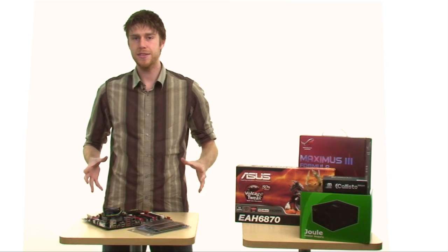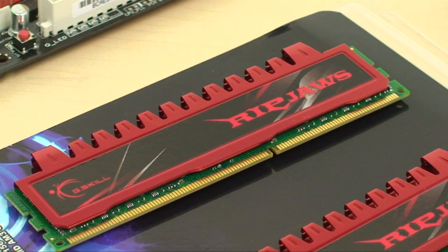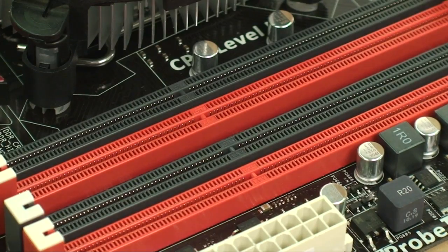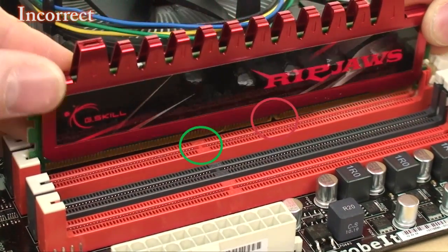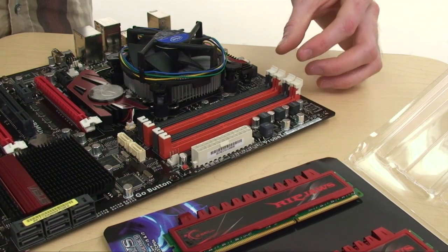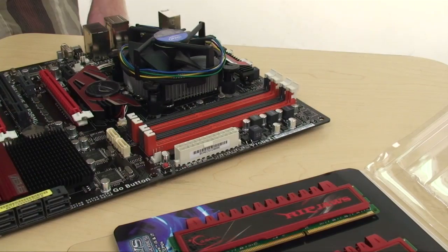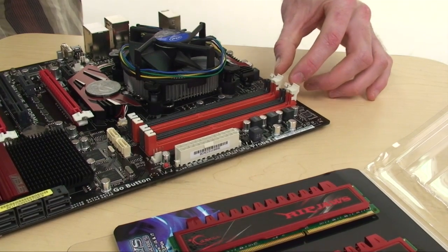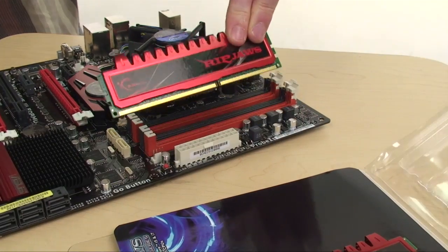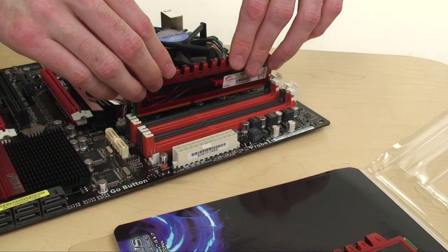While we have the motherboard out of the case, let's go on to how to install your memory. At the bottom of the memory stick, there is a notch that's slightly off-center, and this corresponds to a separator on the memory slots on the motherboard. This makes it impossible to install the memory backwards. You'll notice on the motherboard that the memory slots are color-coded — make sure that you fill all of the ones in one set before moving on to the next. To actually install the RAM, undo the retention clips on the DIMM slots you want to populate. Usually there will be clips on both sides of the slot. Grab your RAM and make sure that you match up the notch with the divider on the DIMM slot.